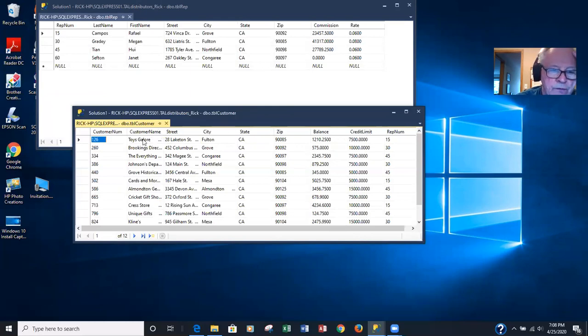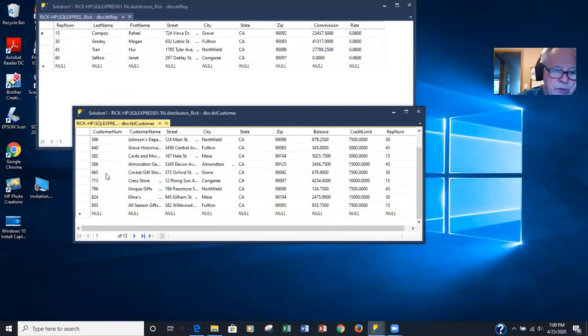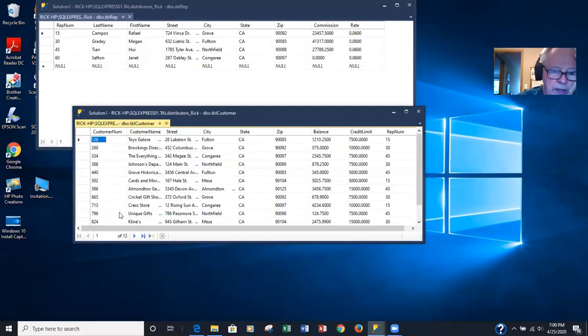We'll learn in the next few weeks how important it is to define the proper data types for each of these attributes, but for right now, we don't have to pay too much attention to that. I do want to point out that if we look at these customer numbers, you notice they're all unique. None of them are duplicated, which makes sense, because one of these numbers has to represent one and only one given customer at a time.